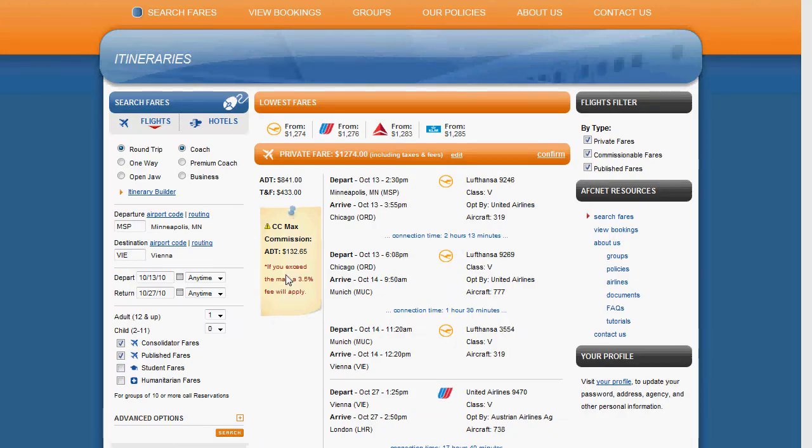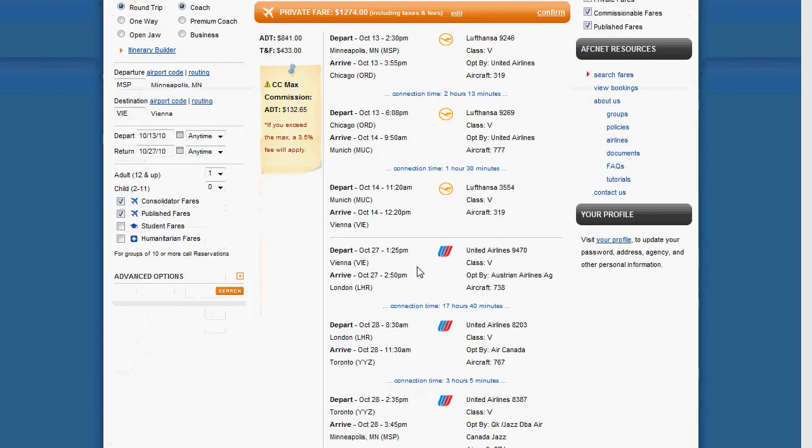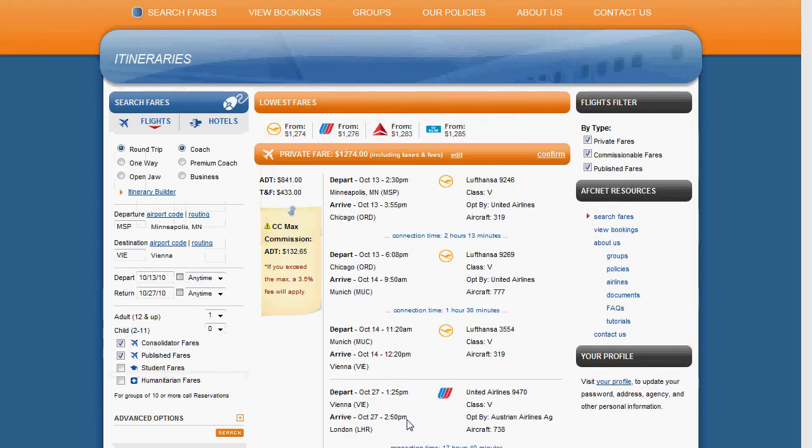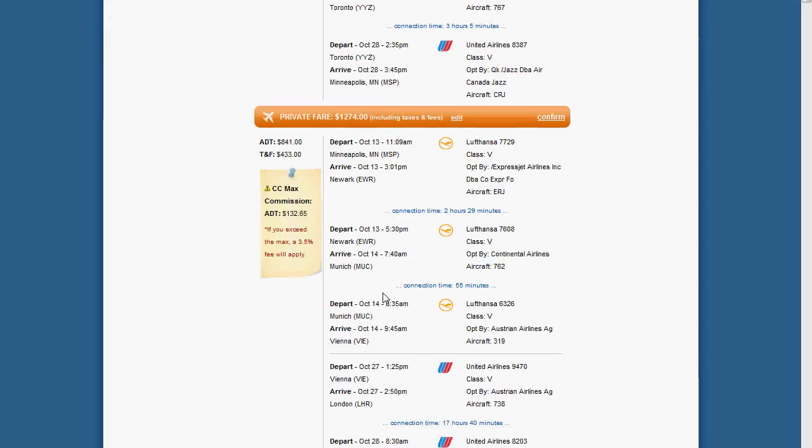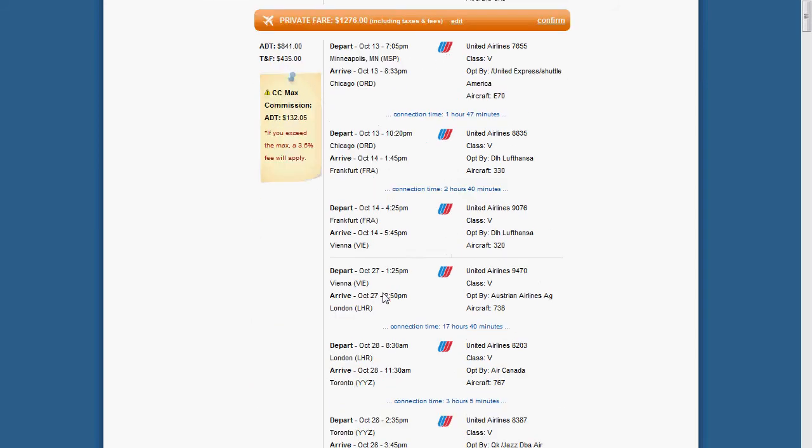So what we're looking for is an edit link right in the orange here. It won't always appear. Some of the itineraries won't have that, but you would scroll down looking for one that has it, and with a routing through the city that you want to stop in. This one's going through Munich, so that's not going to be appropriate. Scroll down, we've got Munich there. This one is on United, routing through Frankfurt both ways, and then London on the return. So let's go ahead and grab this one.